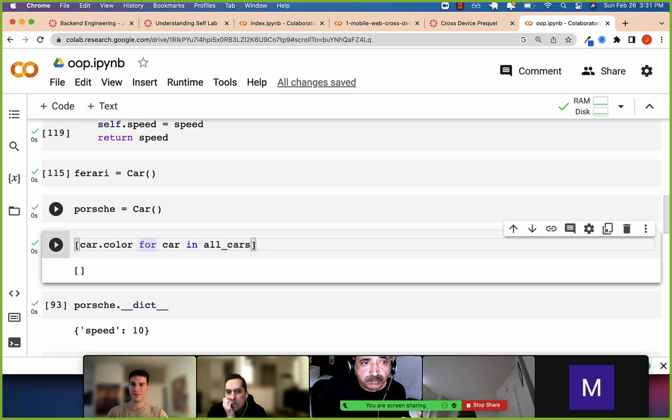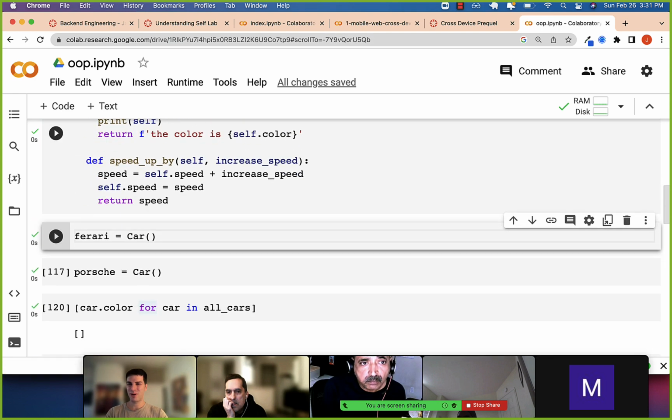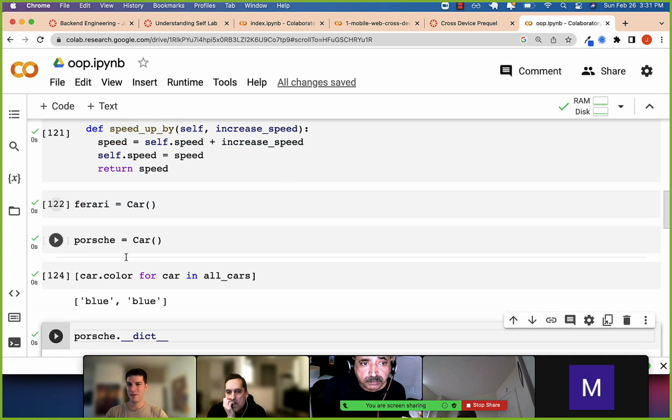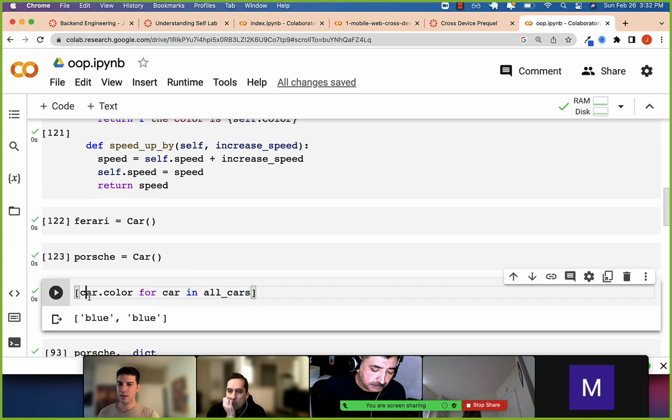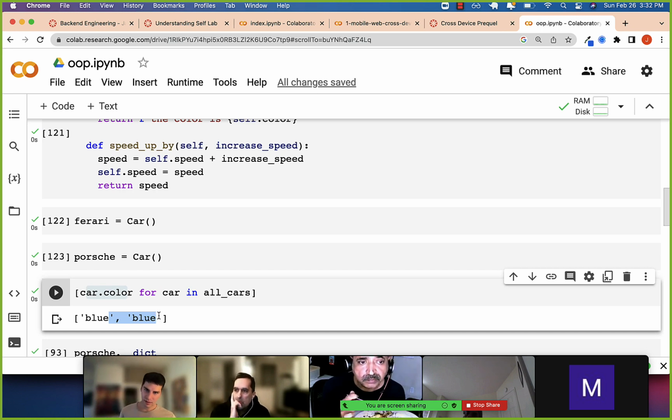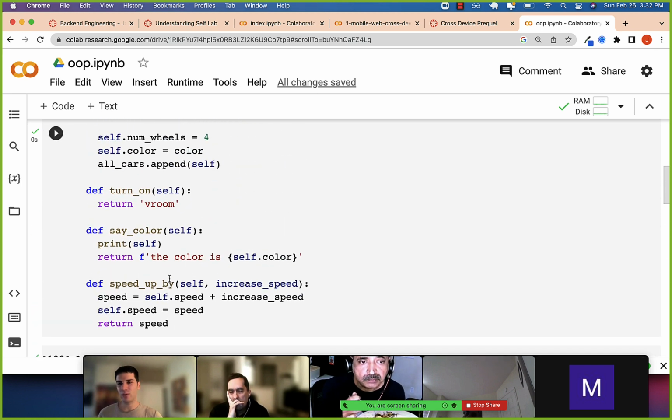Hold on. There we go. Right. Go through each of the cars in the list. Return to me the color for each one. Something like that. Again, more advanced. You don't have to worry about that right now.